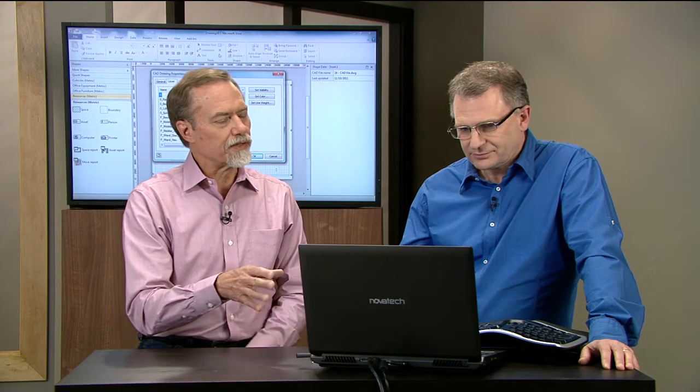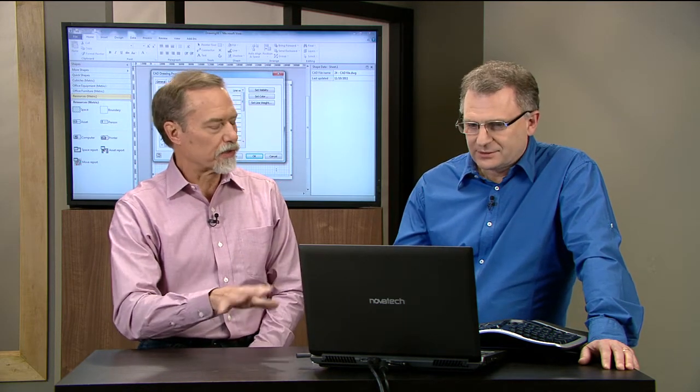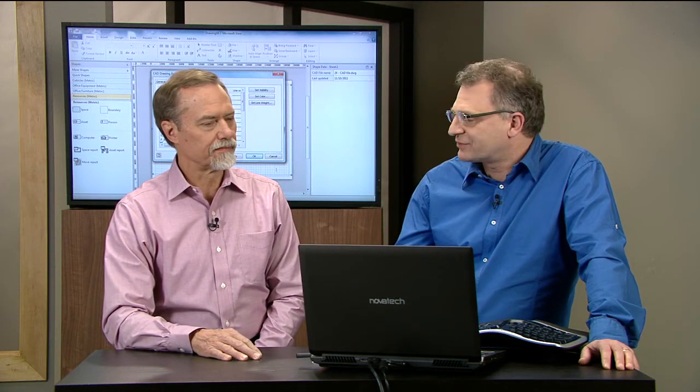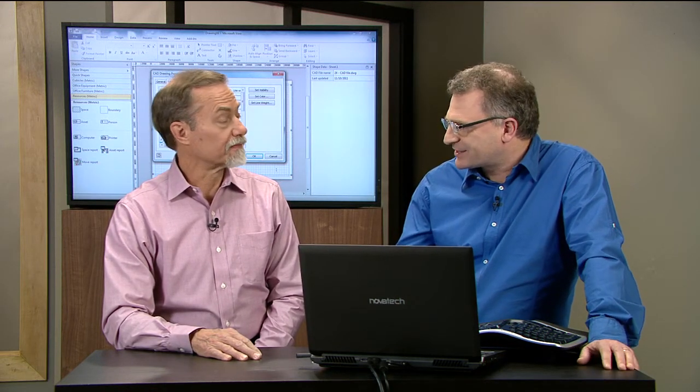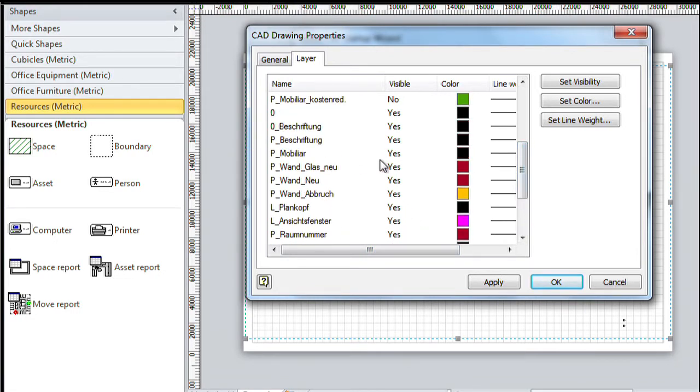So what you want to do is turn off the layers that include furniture and things that you no longer care about. That's right, because they change frequently, but the shell doesn't. That stays static. For example, I'm going to turn off the new furniture that we've got here. I don't really need the curtains on there, and the Schaffer Strand, and I believe there is an older furniture layer up here.